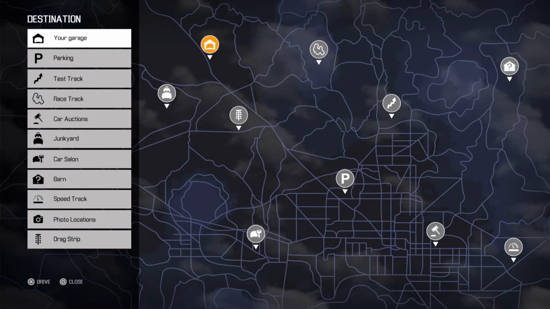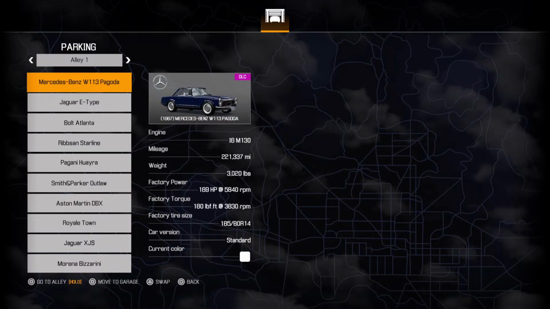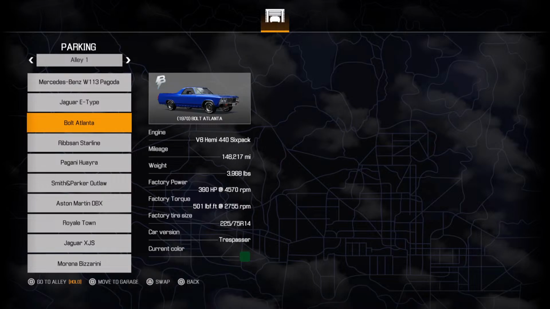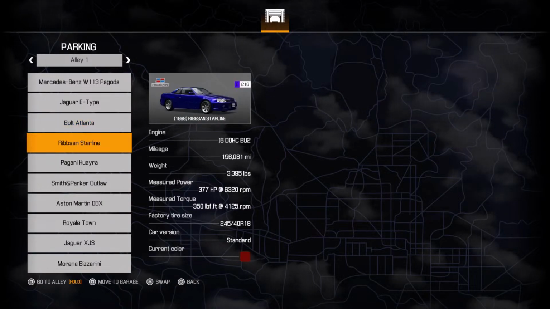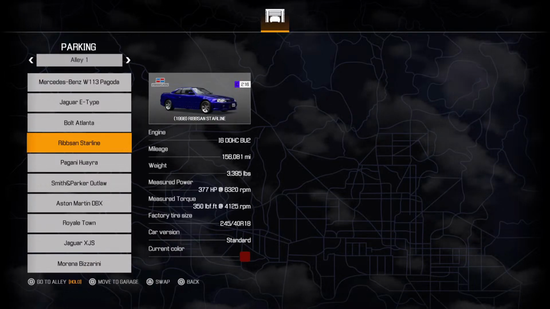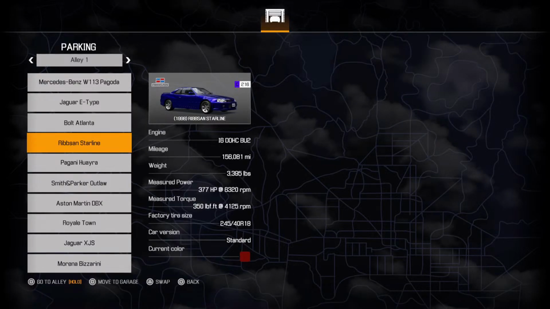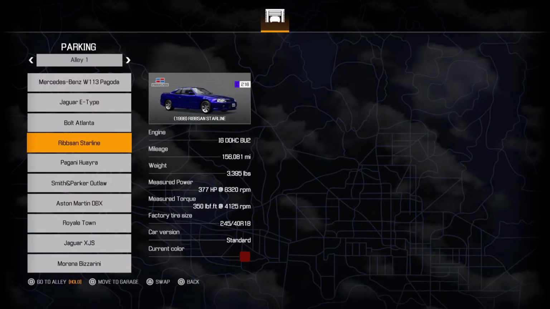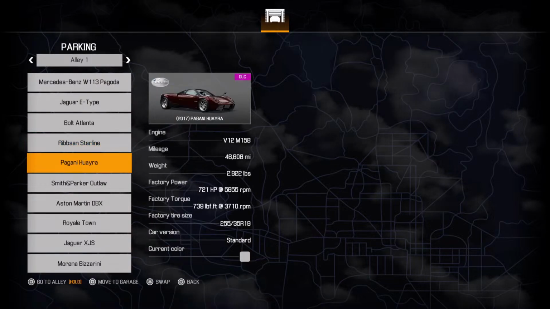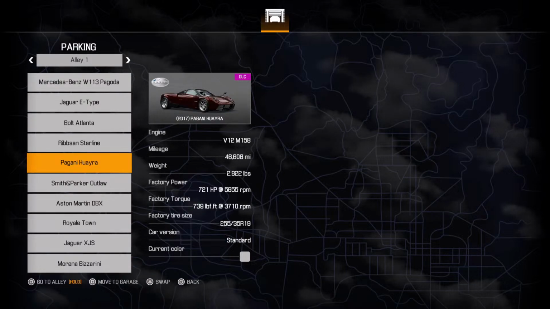Alright, so what was I gonna do? Oh yeah, parking. Okay, that's parking 1. Holt Atlanta. Trespasser, that's okay. So this one, I don't think, did I work on this one? I did work on this one. This one's got the BU2 in it. Oh, it's a standard car. I do have a Pagani Huayra, so we can always do that at some point.